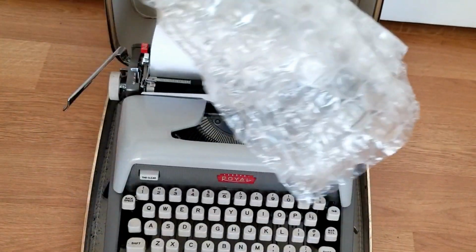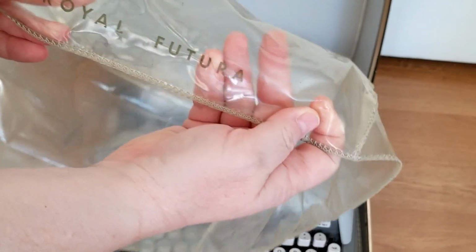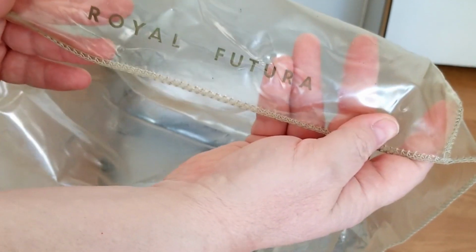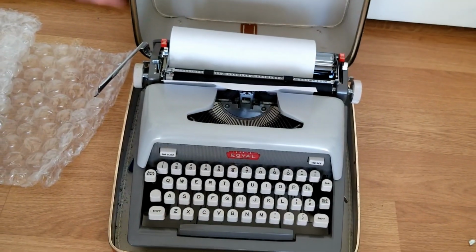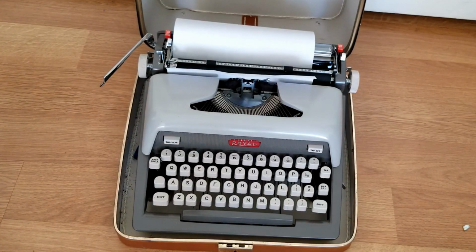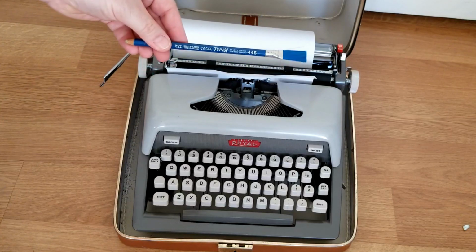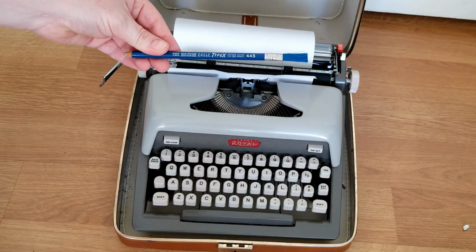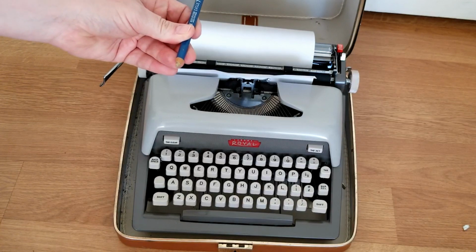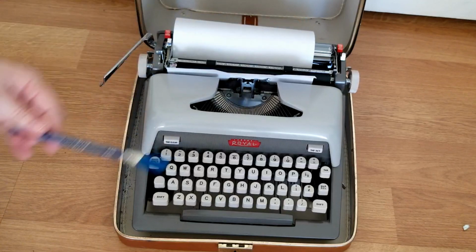Excellent. Very well packed. I'm pleased. Has the original plastic cover. You see there, it is the Royal Futura. And it came with a piece of paper. I don't know why they would do that, but yes. And it also has a typing brush slash eraser. Yeah. So, yeah. Very cool.